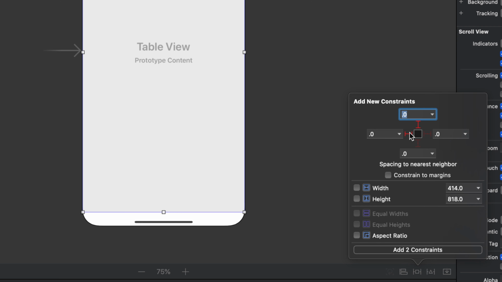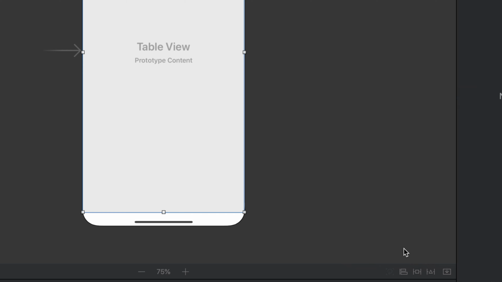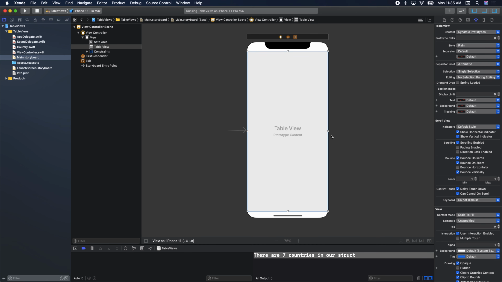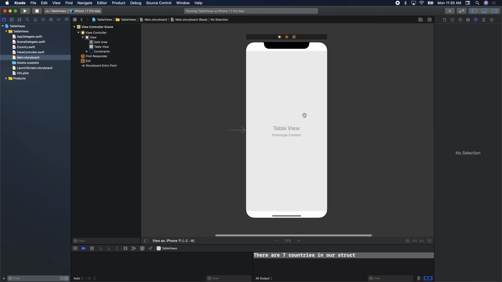We said 0 lead-in. We said 0 trailing. And we said 0 bottom. And we're doing add 4 constraints. Okay? Great. At this point, we could actually run our app, and we'll have a table view already. So run your app.